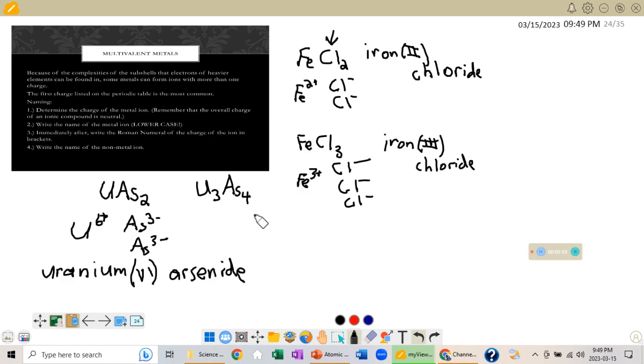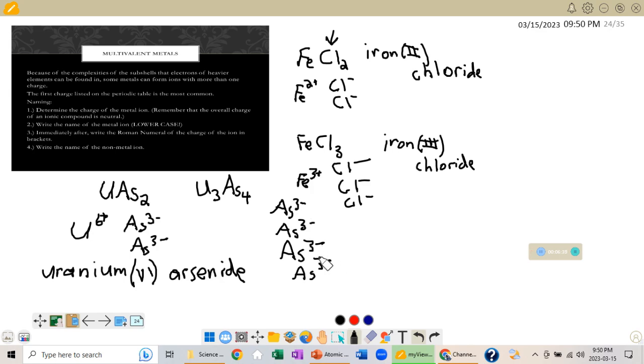Let's look at this one. Again, same deal to start with. I've got U3As4. U is uranium. It can be 6 plus or 4 plus. Now, chances are pretty good this is going to be 4 plus, given I just figured out the last one for 6 plus, but let's pretend we don't know that. Arsenide. Okay, well, I've got 4 of those, so As 3 minus. I can write them all down. At some point, you're going to get much quicker at this and you won't need to write them all down, but it's not bad practice. I know it's a bit of writing. If I can do it with my mouse, you can do it with a pen or a pencil, though.